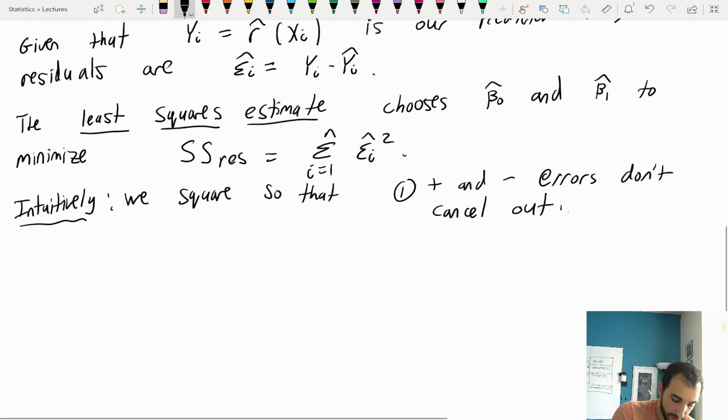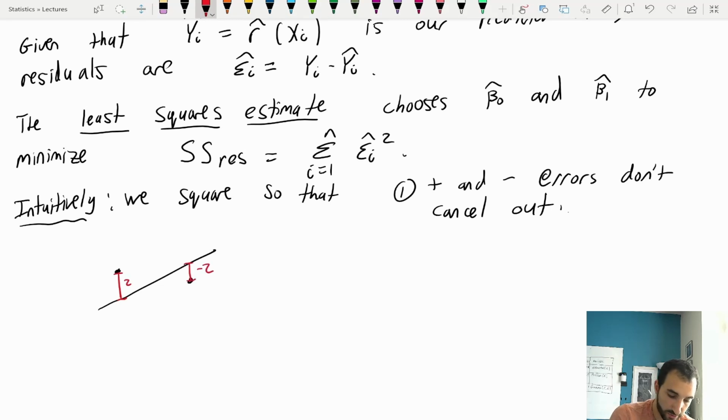So I'm going to have a line here, fit to some data. And of course, the line isn't going to fit straight to the data. Maybe I have an absolute error here of 2, and an error here of -2. Well, if I were just to take yi minus yi hat, we would say, oh, this line is a perfect fit. There's no error if we just add the distance between yi and yi hat. But when you square them, suddenly, instead of 2 and -2, you'll get 4 and 4. So this has an error of 8.